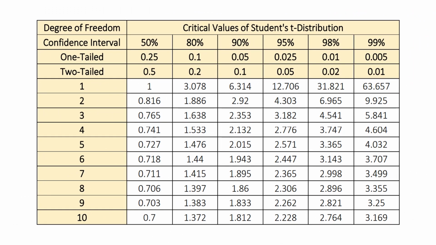So using your t table here, your df is 7 since 8 minus 1 is 7, and your confidence interval, or CI, is 95%. Whatever the area of intersection between your degree of freedom and your CI, this will be your critical value. Upon looking at your table, we get 2.365 as your critical value for your degree of freedom, which is equal to 7, and your confidence interval, which is 95%.